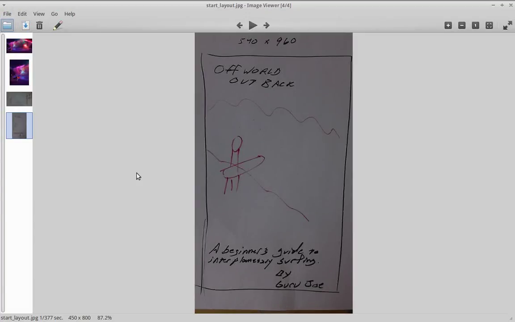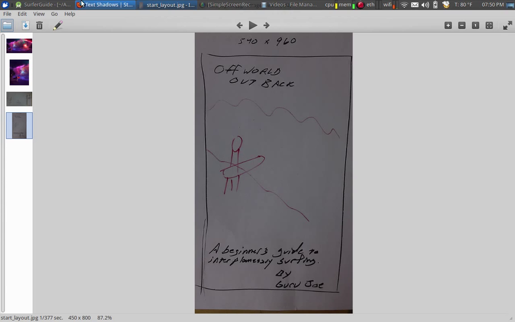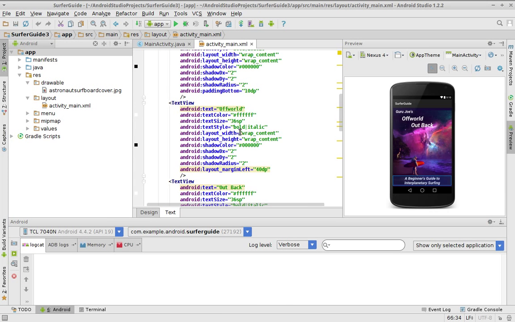Hello, my name is Jeff, and this is my Android Studio homework birthday card project. Actually, it's not a birthday card. I turned it into kind of a book cover. I found a really cool background image, and it gave me an idea for a book cover. So I sketched out a quick layout of what I wanted it to look like, and then managed to put it together in Android Studio.